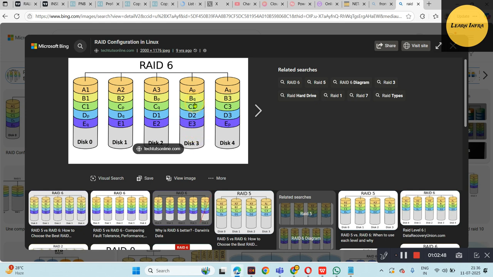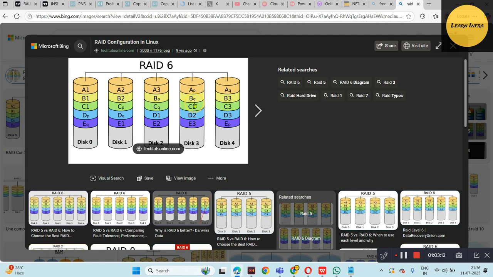If we add these blocks, it becomes 1 drive, 2 drives, although it is spread across multiple drives. So basically it is protecting you against 2 disk failures. Minimum 4 drives are required in RAID 6, and 2 drives will be used for your parity.